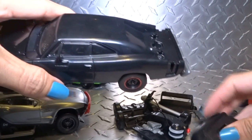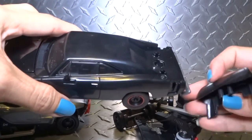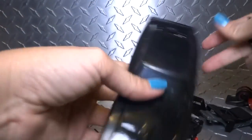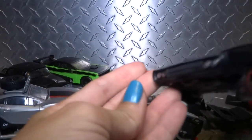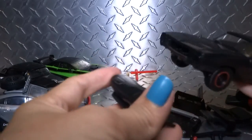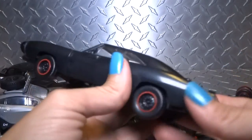Let's see, where is the one with the spoiler? There's so many pieces that, like, not sure which ones to do. Alright, let's take the bumpers off. The bars or whatever. Okay, let's take the customized front off. Let's put the pointy front on. I like this one. Yeah, that is cool. This is like a super bird or something.